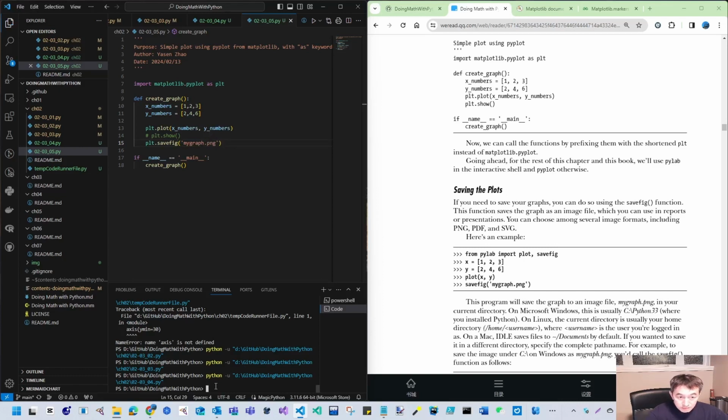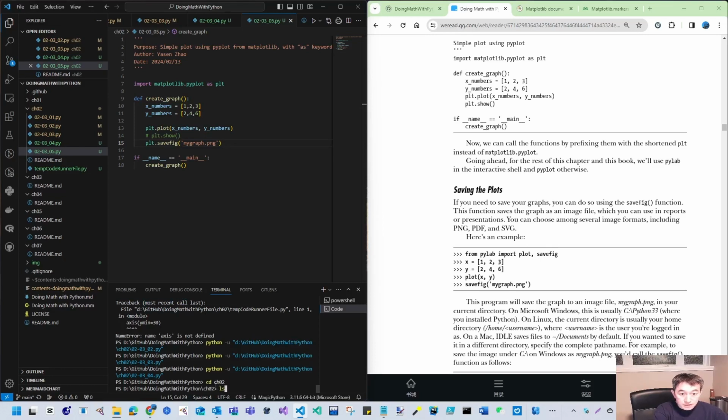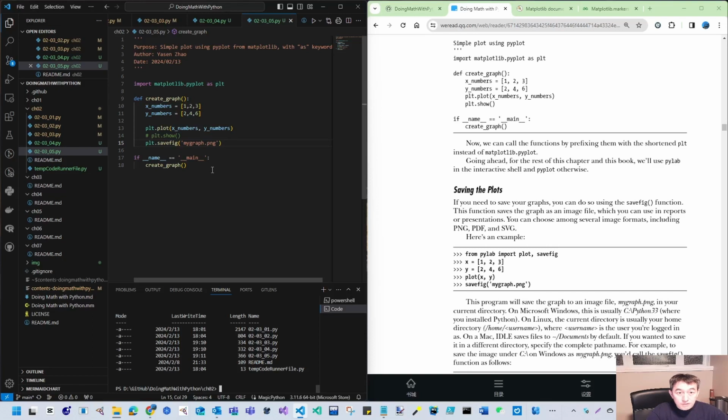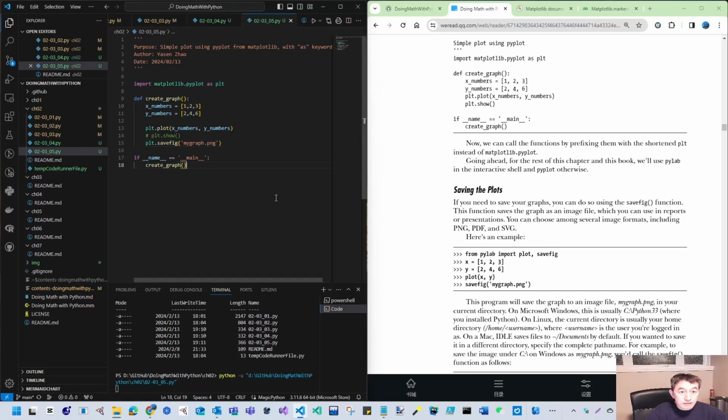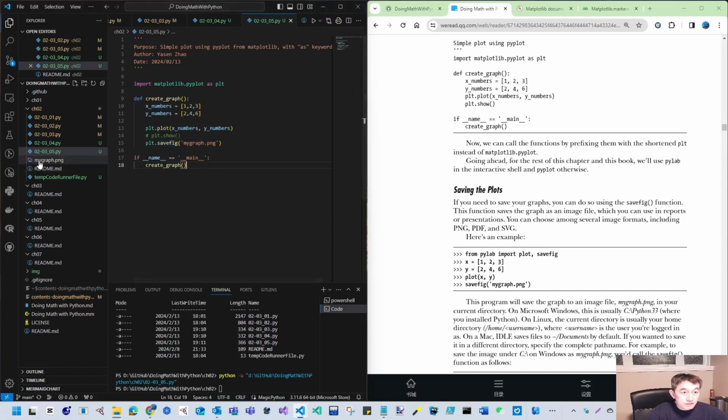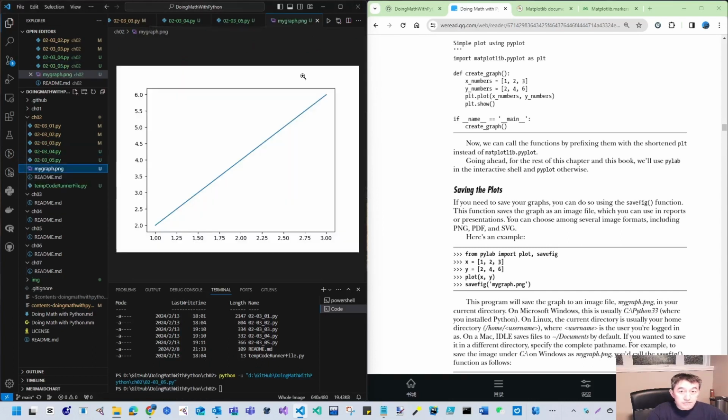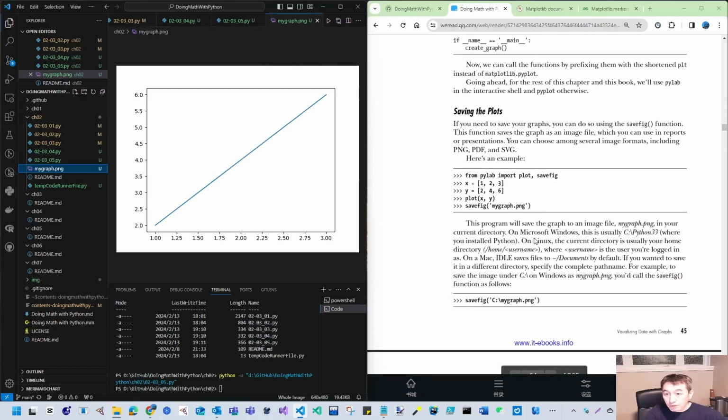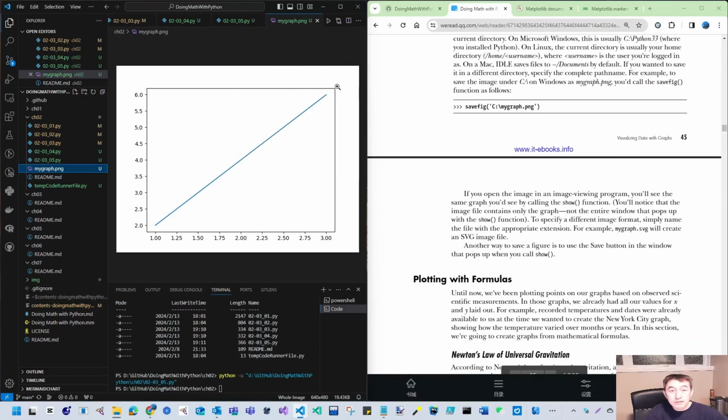Notice you should put this in your working folder. This is our working folder, and by default it will save to this folder. If I run this, it doesn't show, but it creates this PNG file.